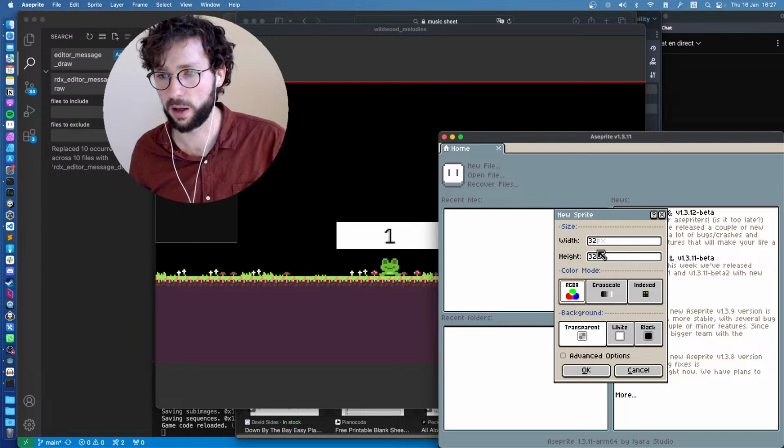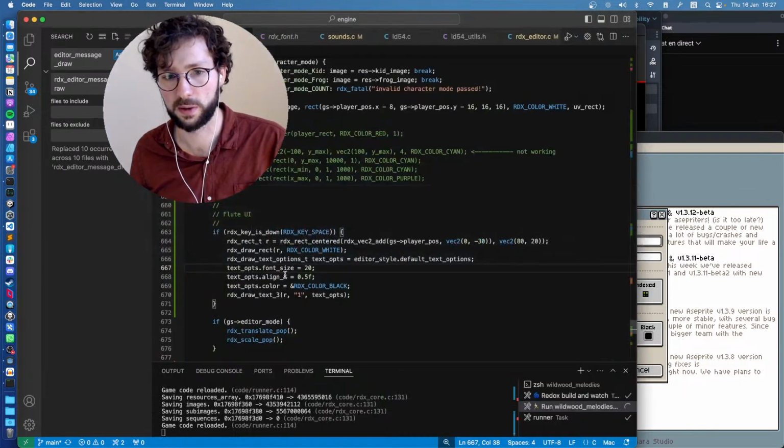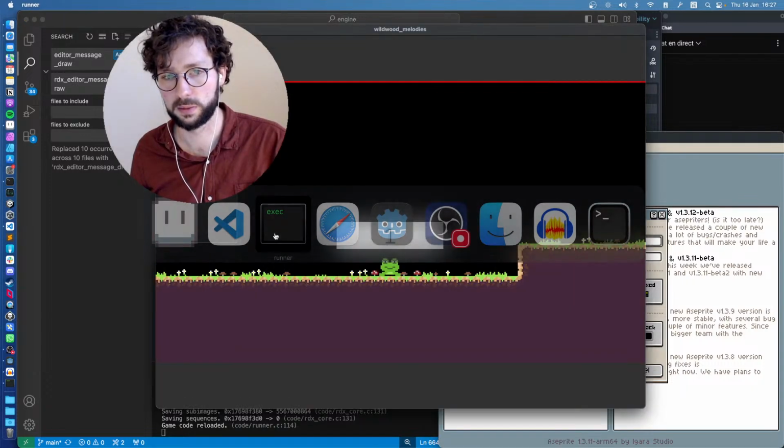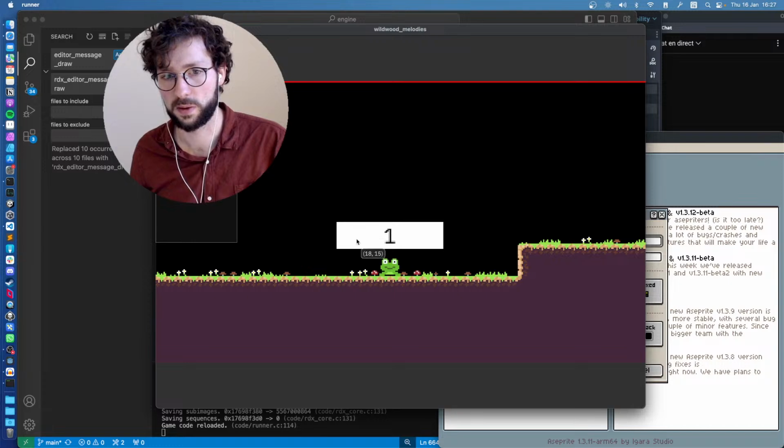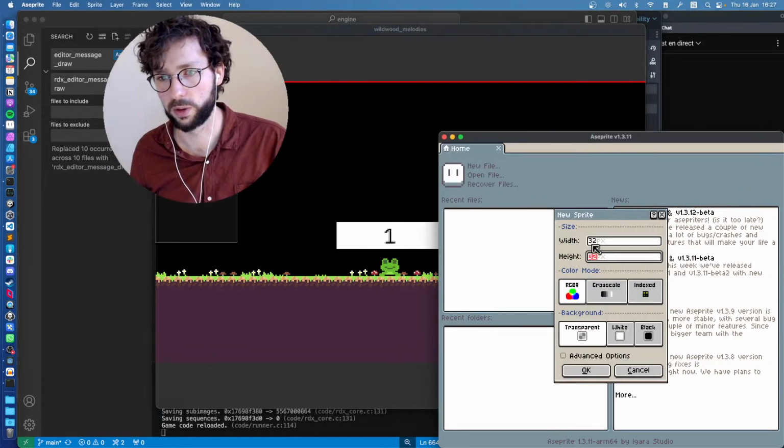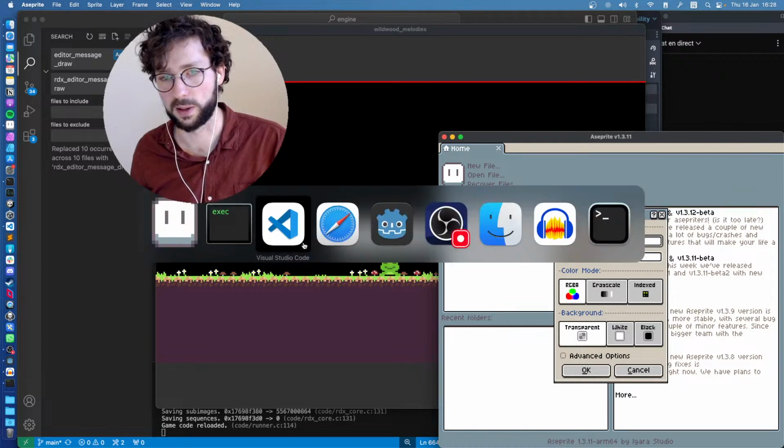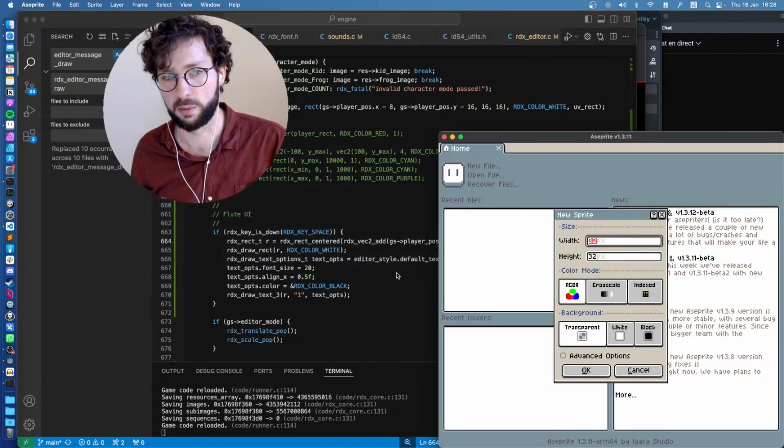So RGBA, let's make this rectangle 80 by 20. Sounds about right. So 32 can be the height and the width. Let's take some margin. We can still draw it smaller.